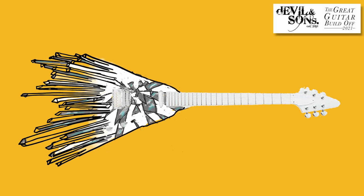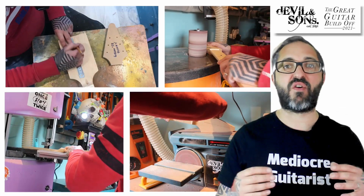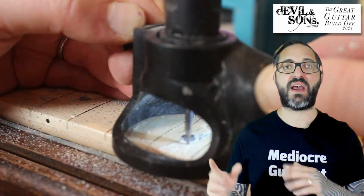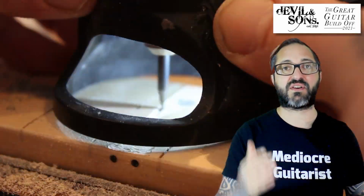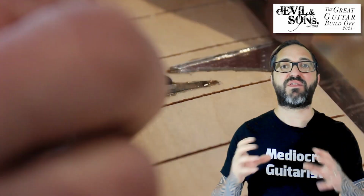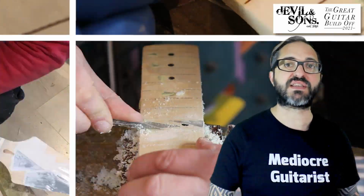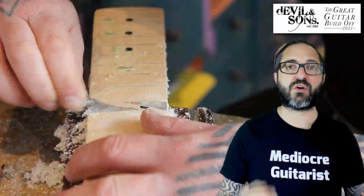Now, the way I work is to start with a rough design, and then I change and evolve as I go along. I try to leave things loose and free and respond to the guitar at all stages along the way, and get input from the person I'm working with, in this case, Doctor Gothic. We had discussions along the way about switch options, different types of pickups, how much relic to have on it, because he really wanted a relic finish, but a futuristic relic. So we went for this silver chrome underneath a white top coat.